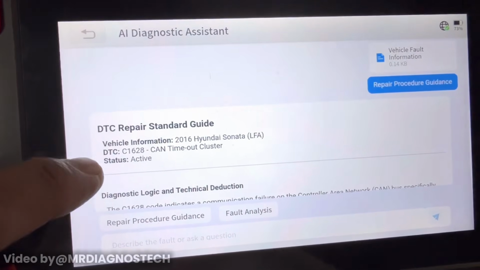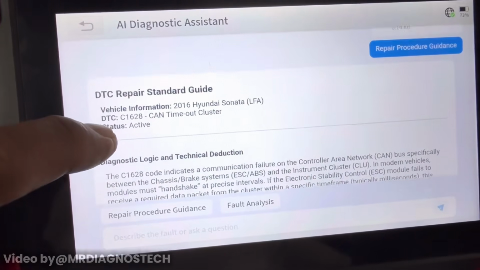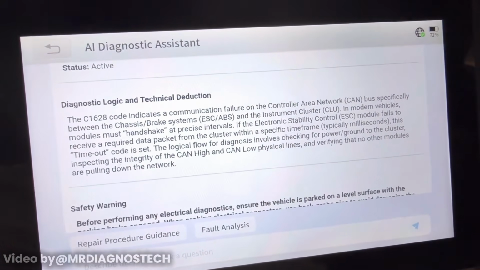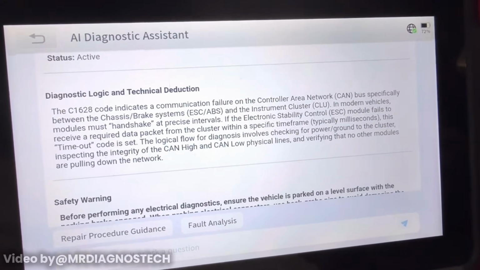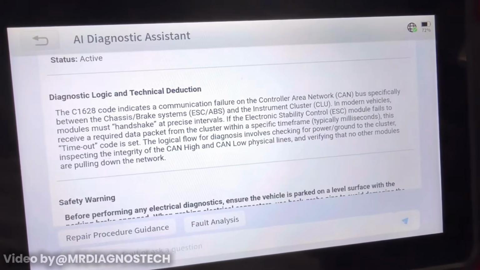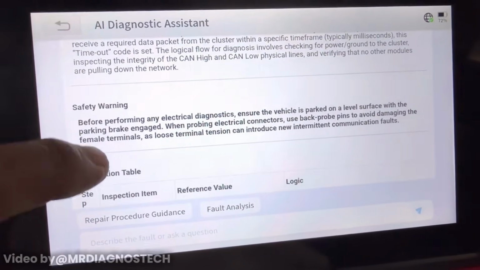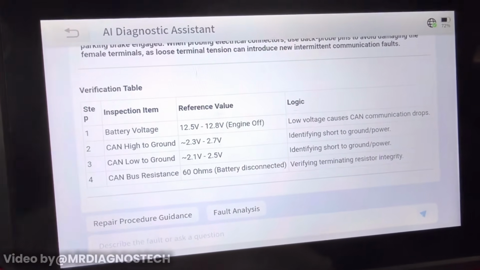Here's our response. Here's our code. Pretty much indicates communication failure on the CAN bus, specifically between the chassis and brake module and the instrument cluster, and gives you possible causes.